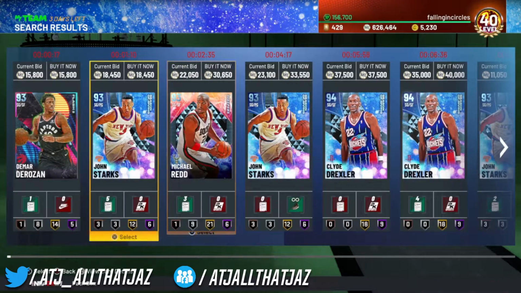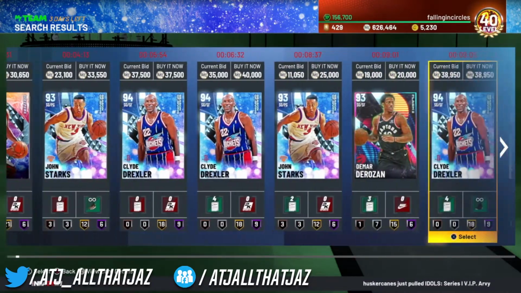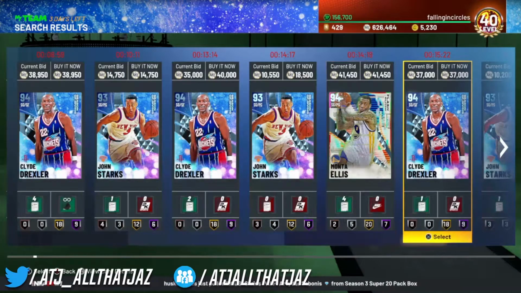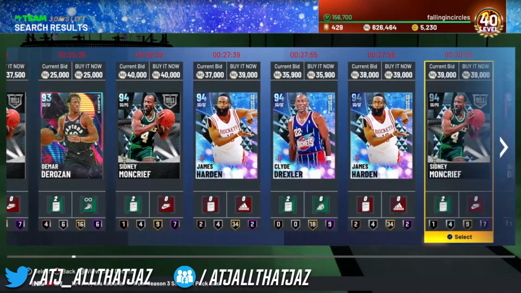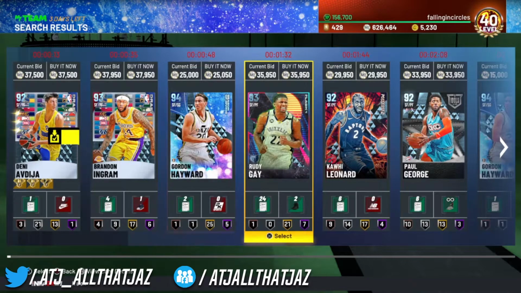Okay, shooting guards, Michael Reed is fantastic as well. Obviously, we've already looked at Eddie Jones, Hagen, a few others. Getting some bargains in here. Monta Ellis is down to 40k. Ooh, okay. Harden's pretty cheap. Yeah, there are some bargains to be had. If you're looking to improve your squad in any position right now, this is the time to do it.